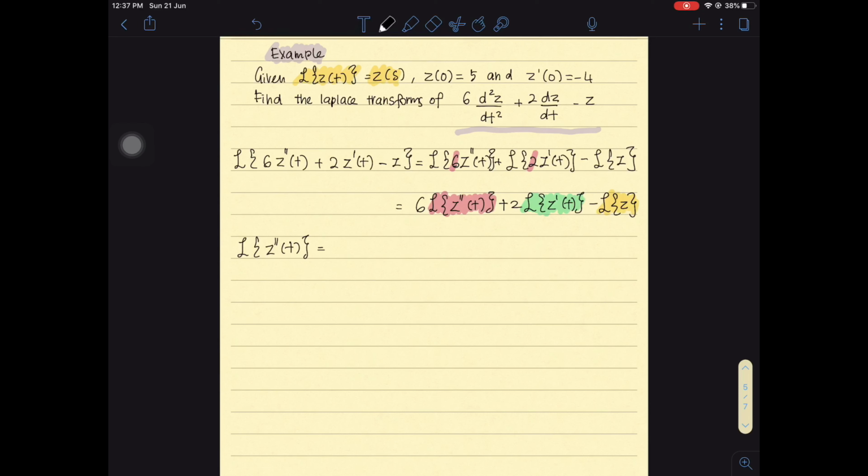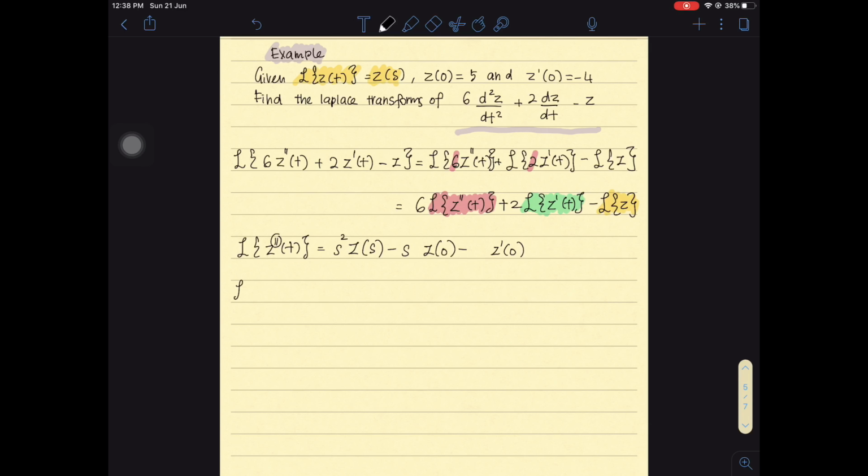Now what we want to find is the Laplace transformation of z''(t). You know that the number of terms is the number of derivatives plus 1. Here you have 2 derivatives, therefore plus 1 you have 3 terms. So your terms will start with Z(s), minus, followed by z(0), and another one is z'(0). Don't forget that in front of them you need to put s, and the power of s starts the same as the derivative. Here you have 2 derivatives, therefore s to the power of 2, followed by s to the power of 1, and s to the power of 0 behind, but s to the power of 0 is equal to 1, therefore no need to write it. So here is your Laplace transformation of z''(t).